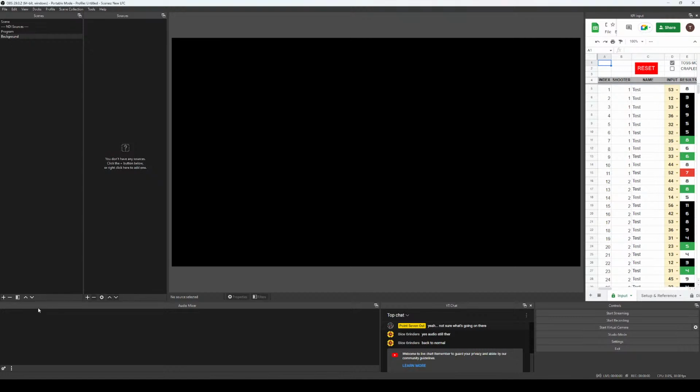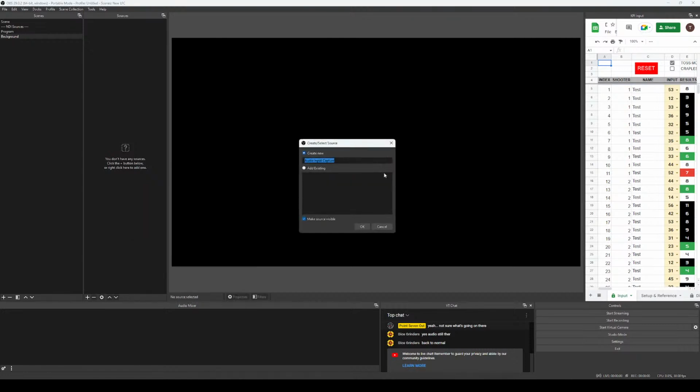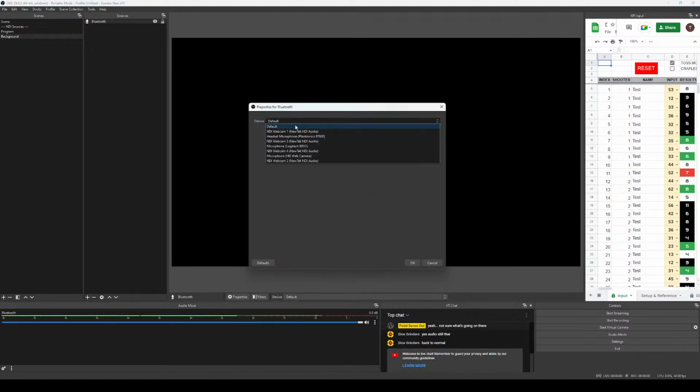All right, the background, which is a scene that I use to include all other scenes, is where I add all of my audio sources and whatnot. So let's see, add audio input capture and add my Bluetooth, which is a Plantronics headset.